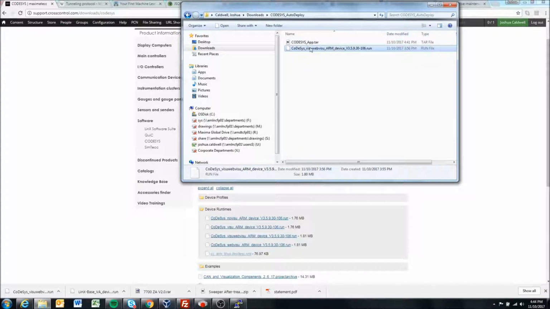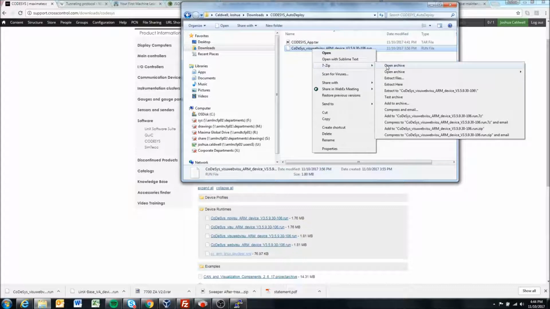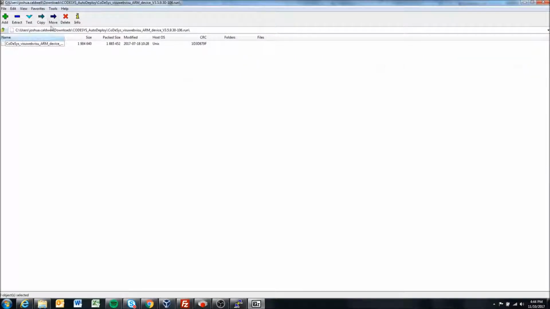So what we're gonna do is we're gonna pull out some component files that do actually install. So I'm gonna right click, and I have 7-zip installed. If you don't, I believe this works with other compression applications, but I'm not 100% sure. So you might wanna grab 7-zip. It's a great free compression program. So I'm gonna say open archive, and here you'll notice it is actually an archive.